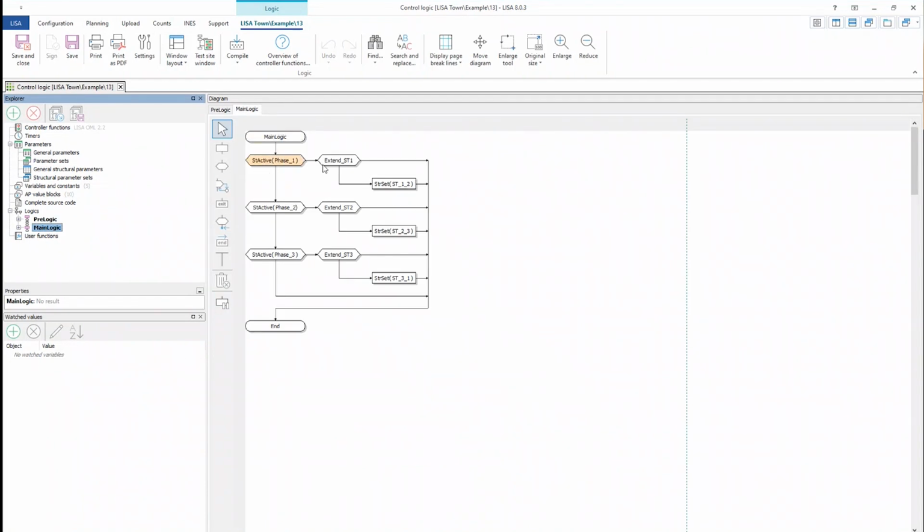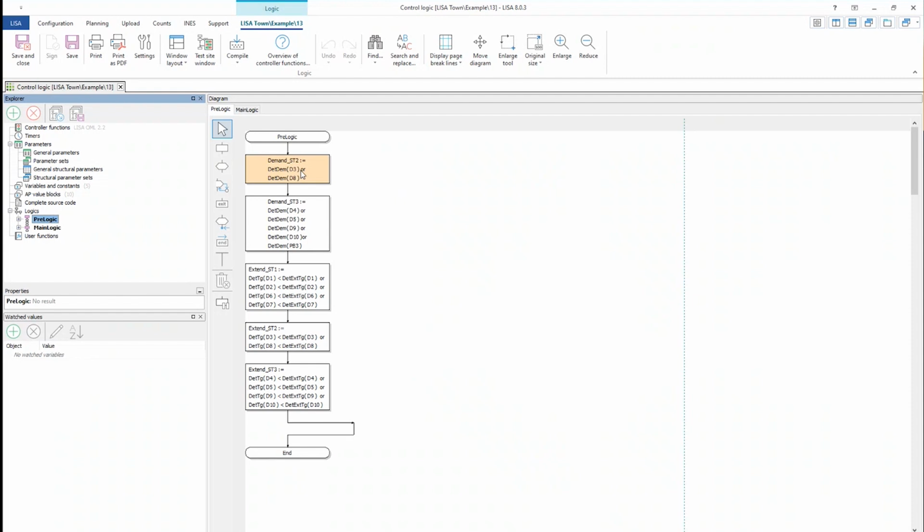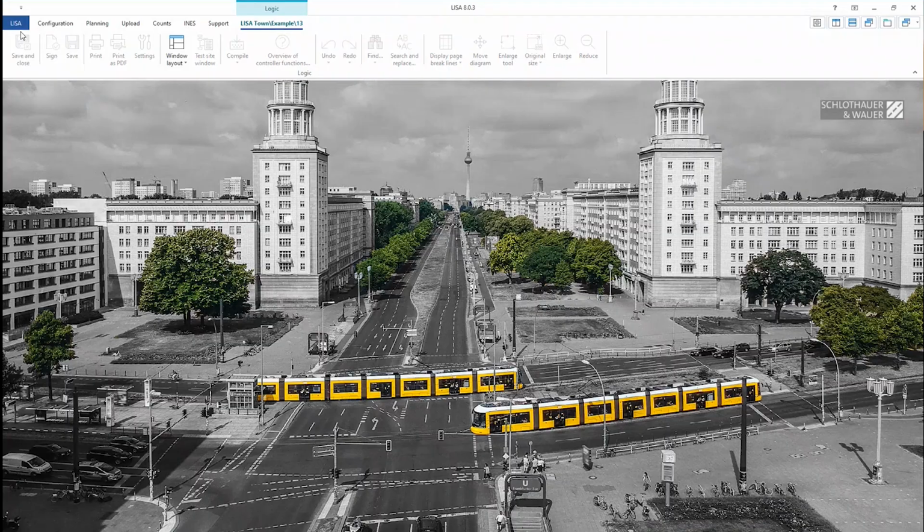If it is active, if you have to extend it, and then you set the transition from 1 to 2. Okay, and in pre-logic, you are checking if there is a demand on detector for, yeah. Okay, once I have created this, I save and close, and I show you the test site quickly.